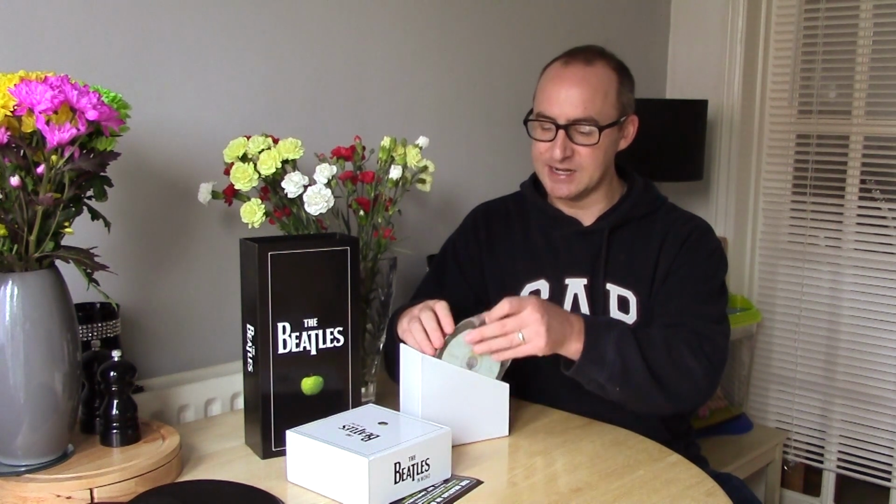When I looked at the CDs, they all came in these sort of strange plastic bags. I don't know if the real box set has these plastic bags. Anybody that's got the real box set, perhaps leave me a comment and let me know. But the CDs are quite well printed in terms of the actual discs, and they're all on proper silverback discs. So again, it goes to the strange dichotomy that parts of this are really well done and care's been taken, and parts of it absolutely appalling.